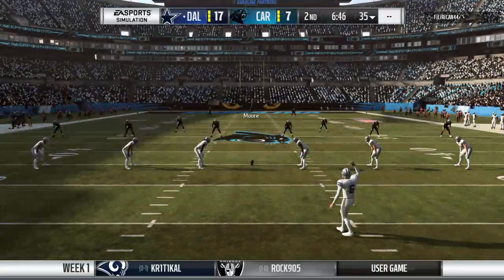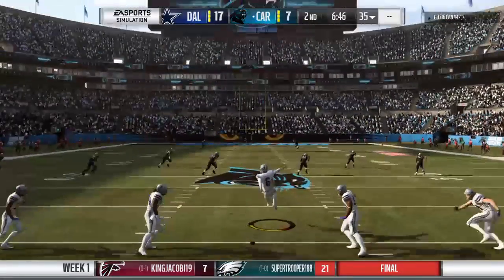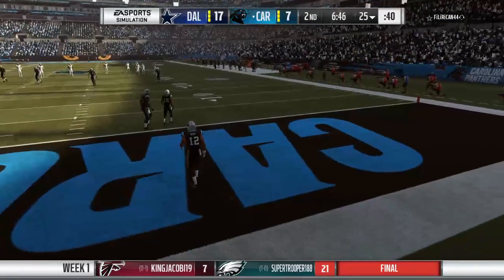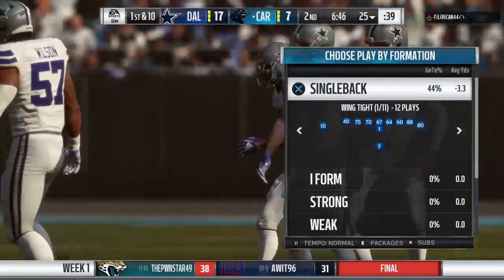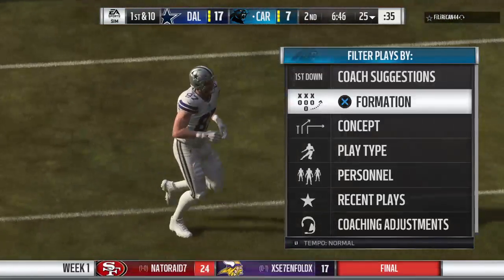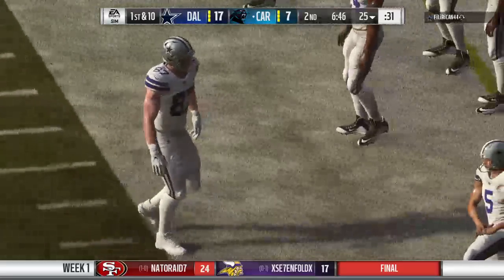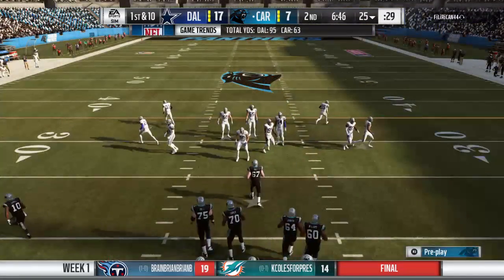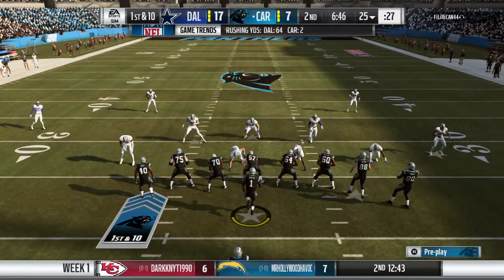These kickers now, it's like we take them for granted. Kicks like that used to be such a big deal, and now you just expect them to make it. Yeah, you're exactly right, and we shouldn't take them for granted, but I have a theory about it. You want to hear it? Yeah. They are more athletic now than ever before. Talk about kickers. Trace their backgrounds, trace their histories. You'll find that they were big-time athletes all along, but their kicking was so prevalent that we made them specialists. Well, and now those 50-plus yarders seem easy for some reason. So Newton and the Panthers come up now 1st and 10 at their 25-yard line.